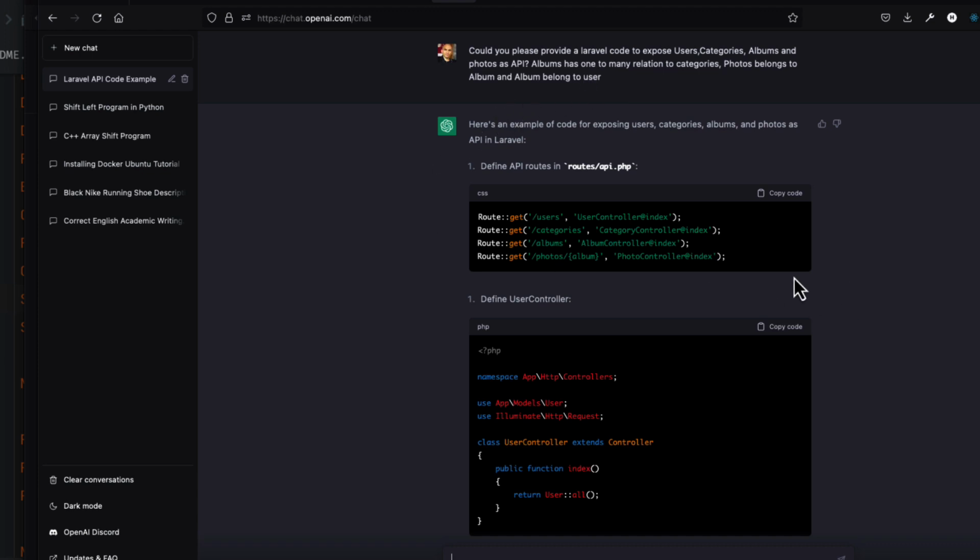Okay, here is the example. You can see that it created the routes. Okay, it's not using the latest specification for Laravel for creating the routes. For example, here's the controller name and the index action in the old way, instead of passing an array with a class name and the method. But let's give it a try. So we gotta copy this code into api.php. Let's first just verify that the code works, and then we're gonna refactor it with the latest Laravel specification.